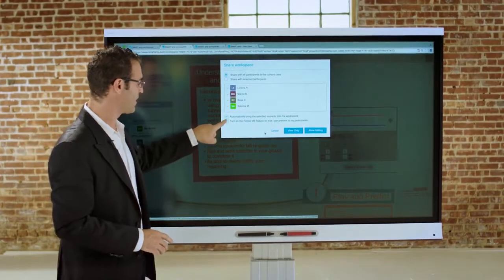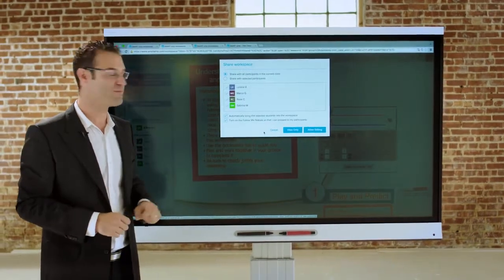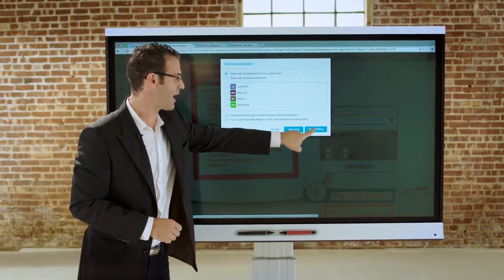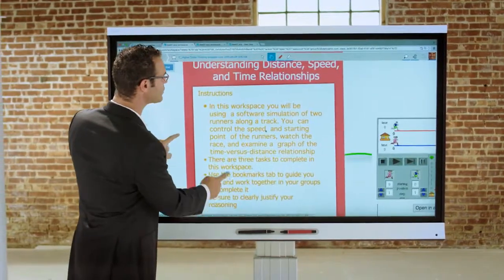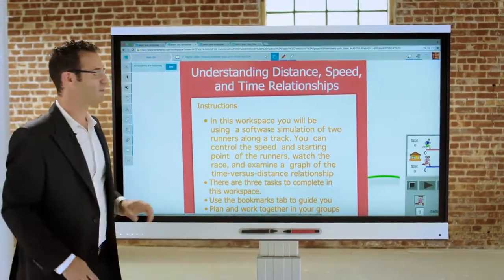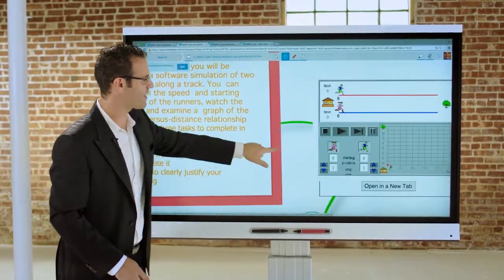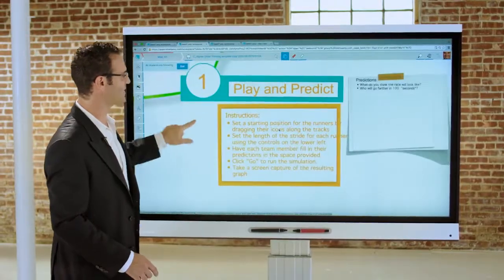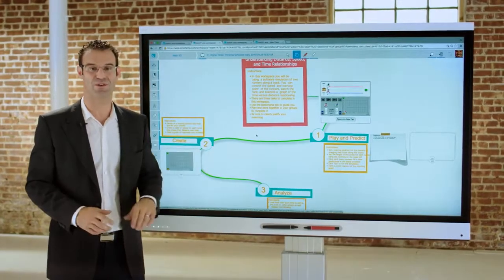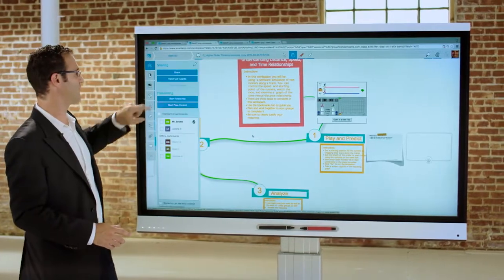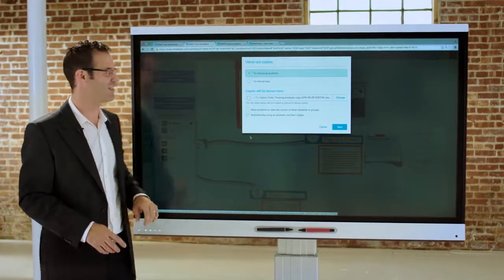The other feature is Follow Me. So when those students automatically go into that file, they'll only be looking at what the teacher is broadcasting from their screens. So I can start off by focusing on the learning outcomes and the success criteria for this particular task. And then I can start guiding students through the different activities that they'll be completing. Once the teacher's finished going through an overview of the activity, it's really easy for that teacher to hand out copies to individual students so they can begin working on the activity.